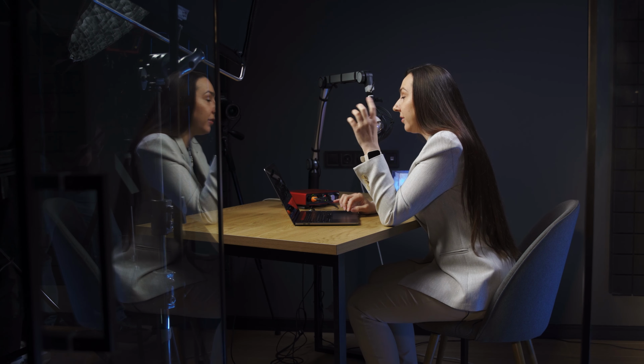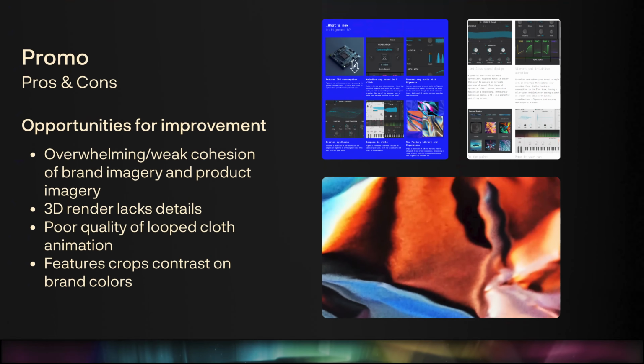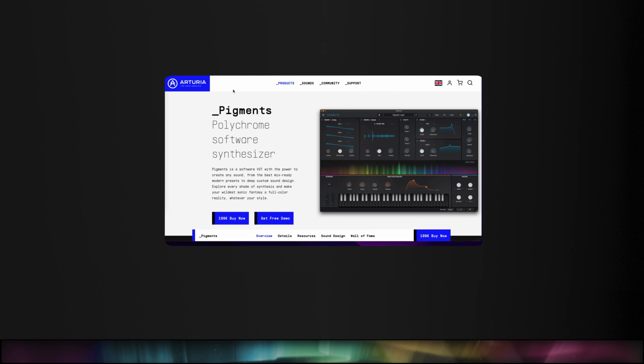And I want to highlight one important thing: when you put different kinds of materials into one page, sometimes you can forget what combination it creates. So for me, the one and the weakest point in all these promo materials on their web page is that the 3D render lacks details.